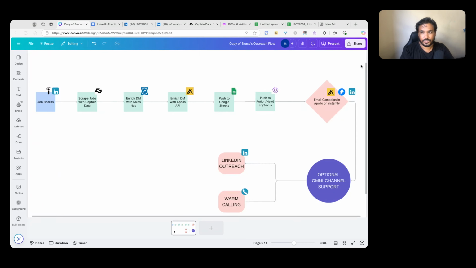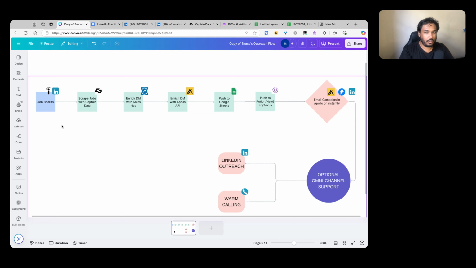Let's jump right in. The first thing you'll see is this very rudimentary but very simple Canva board. What we're doing here is we're taking people who are actively looking for help in this role. So job boards, specifically Indeed, LinkedIn. You can use any job board if you have the ability to scrape them. Then as a scraping tool, we're using Captain Data to actually scrape those jobs and all the relevant details. We're also using Captain Data to find Sales Navigator data. So when we scrape this job, we're going to find the company and the decision makers. That's what the Sales Nav helps us with.